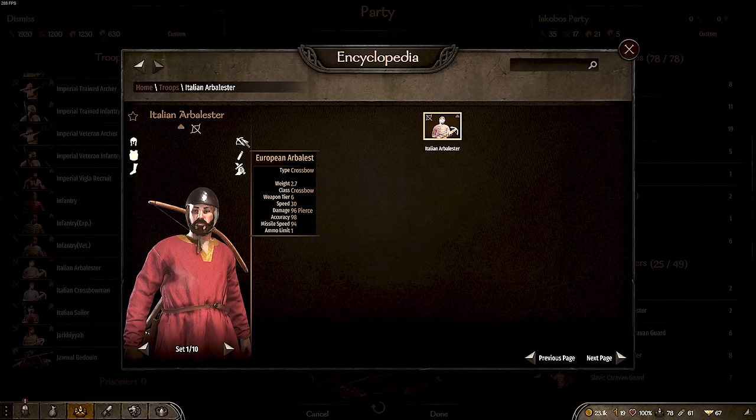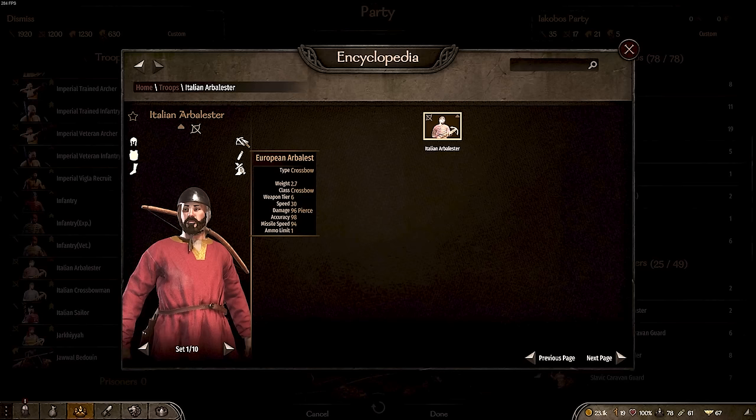That's one of the really interesting things about this mod, because you can only recruit soldiers from your own culture unless it's mercenaries. Weapons are locked behind certain cultures. Some cultures will have a specific weapon which will be amazing, but you won't get access to. And the crossbow is one of those.